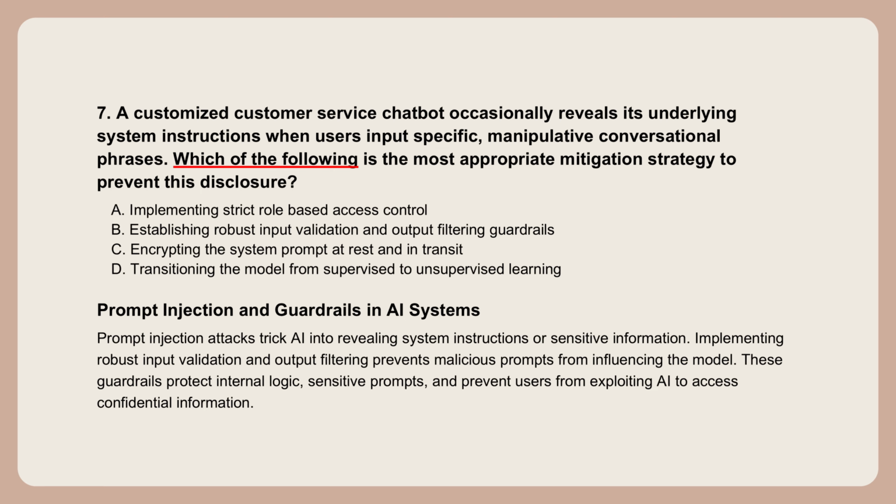The correct mitigation strategy is B, establishing robust input validation and output filtering guardrails. Our source notes that this kind of internal chatbot leak happens when users manipulate the prompts they type into the interface. Strong input validation and output filters act as guardrails. They actively block these manipulative conversational attacks and stop the model from revealing its internal system instructions. Here's where it gets really interesting. If you, the listener, remember back to our very first scenario about corrupting training data, we had an incorrect option B, which was prompt injection.